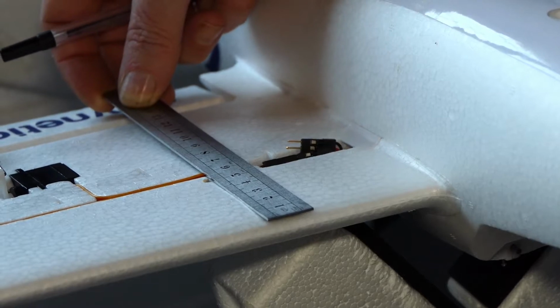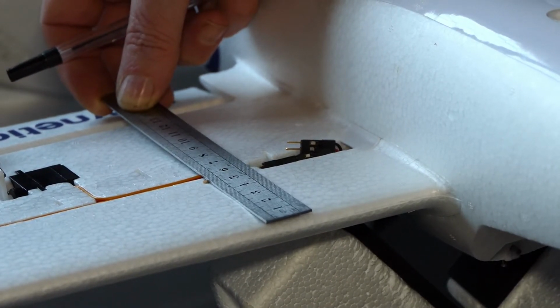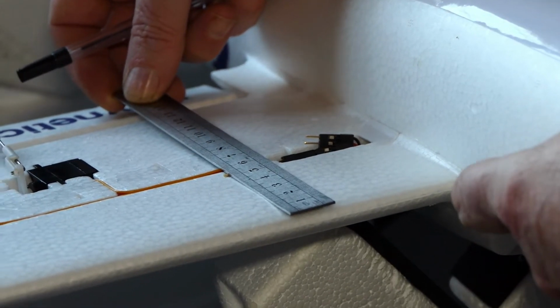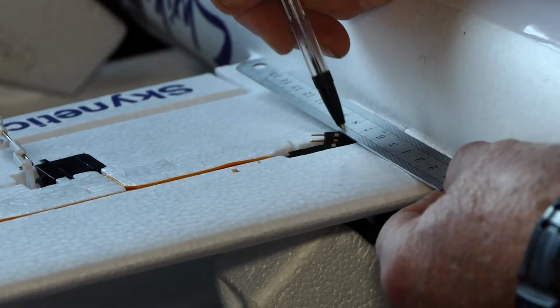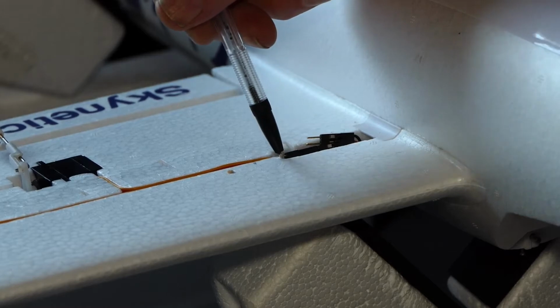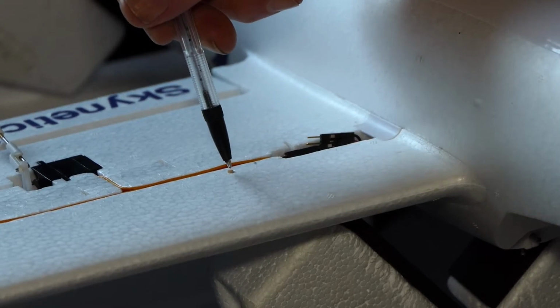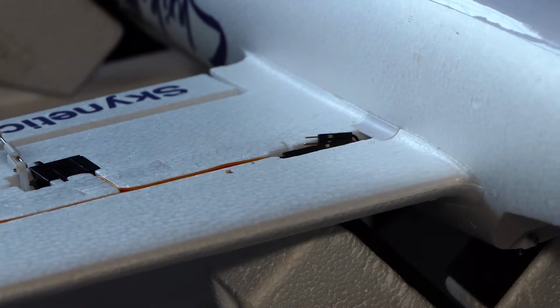Could even get away, yeah, it's 56, 57. But because you're measuring it from within the foam of the aircraft, 65 comes to right on this edge. If you push that edge forward, it comes to there. And I've done that on both wings.